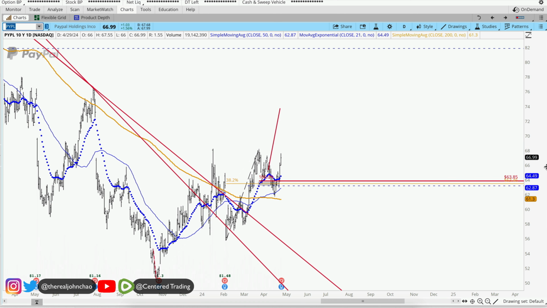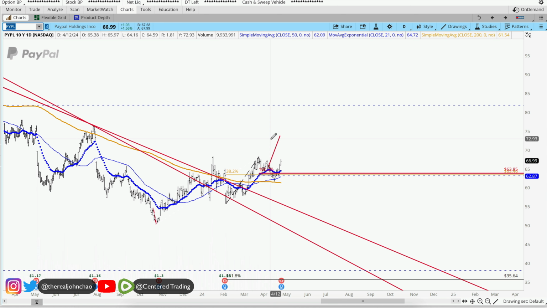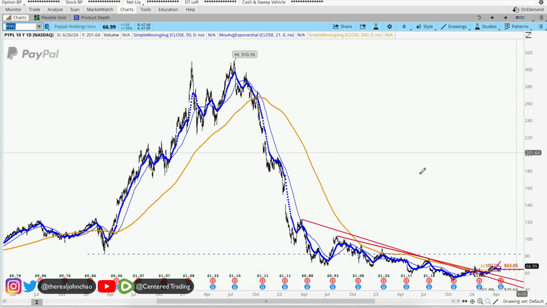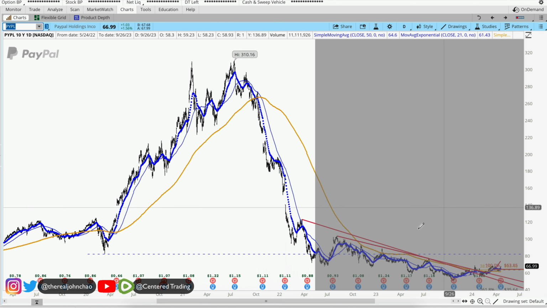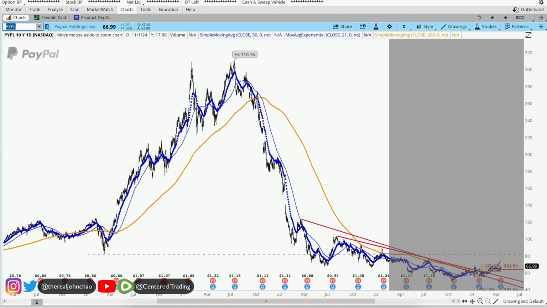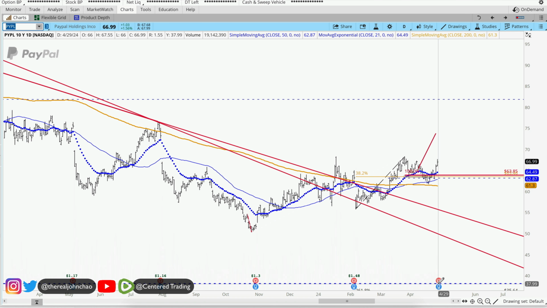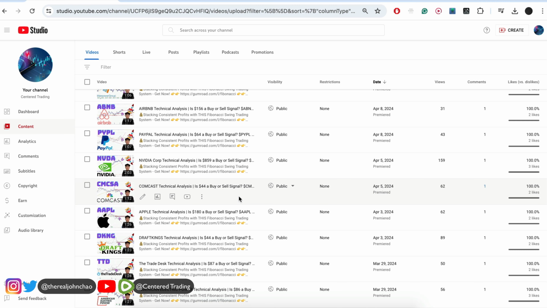PayPal, okay, we're starting to make a move back to the upside. Taking a quick look here, I still like charts like this. This is not trading at all-time highs. It just recovered against this downward trend. We're just starting to make some moves back to the upside. So if you're making some long-term investments, you can wait until after the 30th to see how this chart performs. You can add more to your PayPal position.